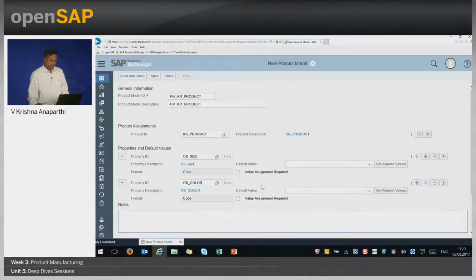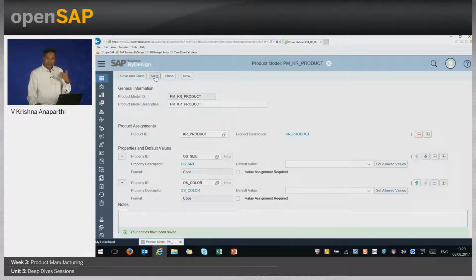While assigning the properties, I can also give the default value, but for now let's not give any default value so that user can actually maintain the values whenever they are creating a variant. So now I know that I have a product called KR product which can be differentiated by two properties, and hence I created the properties, I assigned the properties and the product to a model.